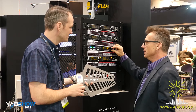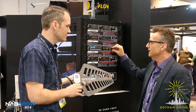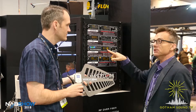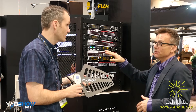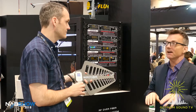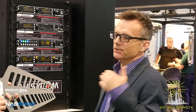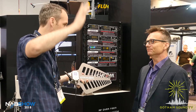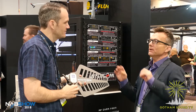Especially when you're putting things up in lighting grids or big newsroom sets — all the functionality we showed on the device we can do from the MAT 288. There's also a GUI so you can put this on a network, connect via laptop, and make all these changes remotely to both the matrix and the antenna. It's antenna management, RF management — this is the next wave of how we do it. Stash things up in the grid and forget about them, but still remote control. Your band plan could change for the show and you don't have to worry.